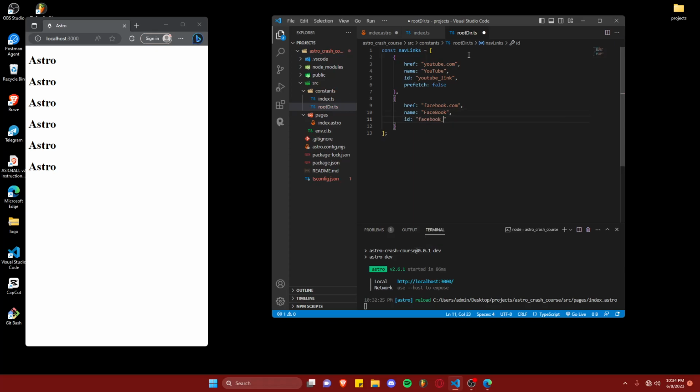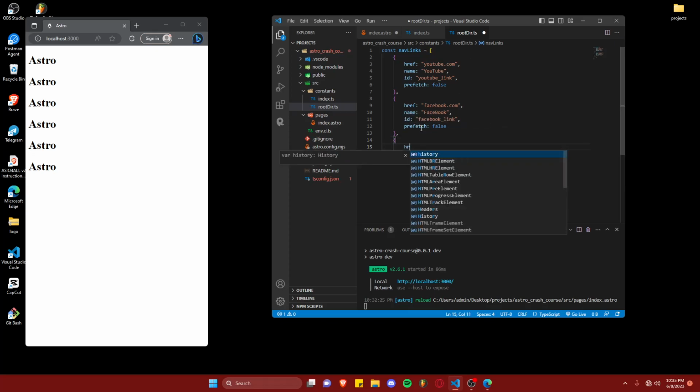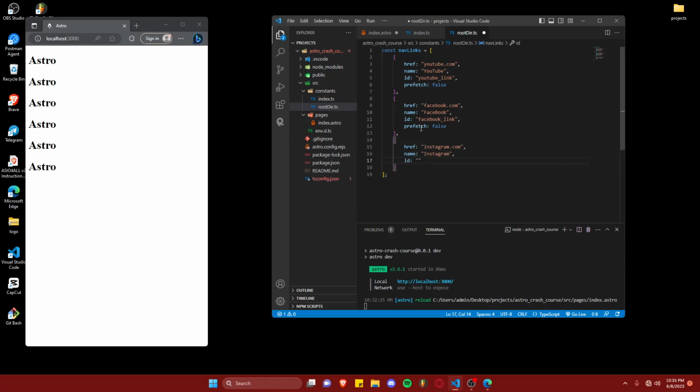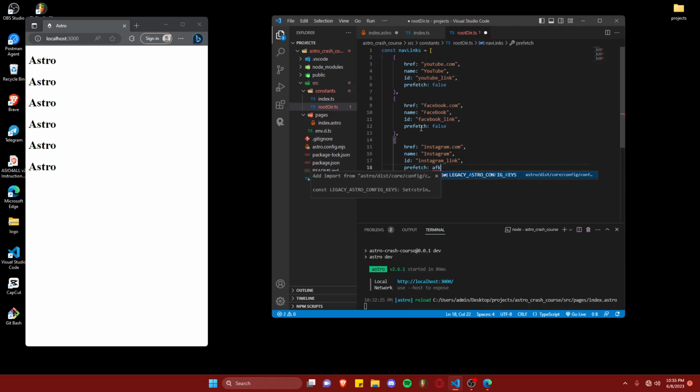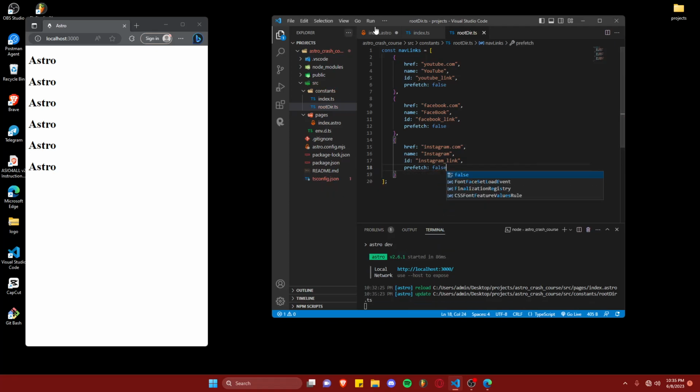As you can see, I'm just going to make 3 of them. Does prefetch exist in Astro? Actually, I've been using Next.js. Oh well, we'll see. What else? Twitter, I guess. No, Instagram. Let's go to Instagram. And while we're here, I guess I can show you some animations as well, like loading animation.